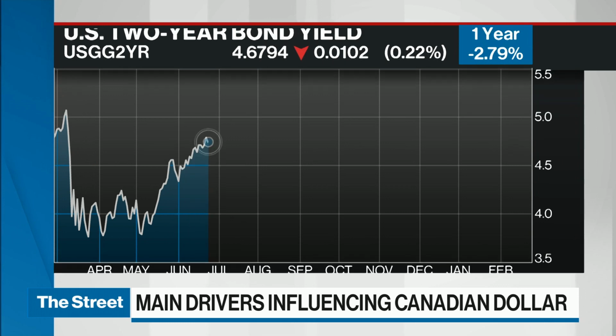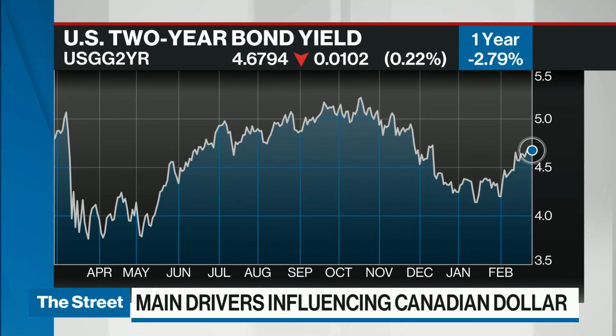The two-year yield is another influencing factor, the difference in how fast yields are moving between Canada and the U.S. That really hasn't had an impact. In terms of central banks, who cuts first and who cuts by the most over a period of time? Absolutely, or market perceptions thereof. Yes, absolutely. Overall, I think the biggest factor right now pushing down the Canadian dollar is the strength of the U.S. dollar relative to world currencies.